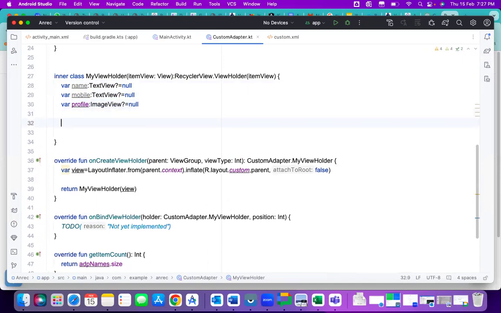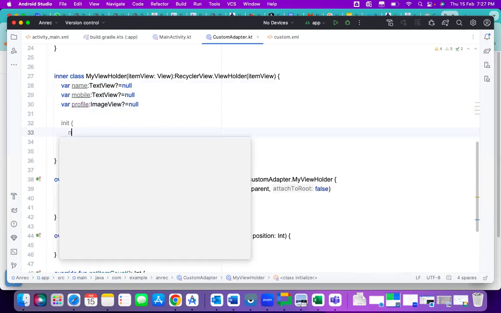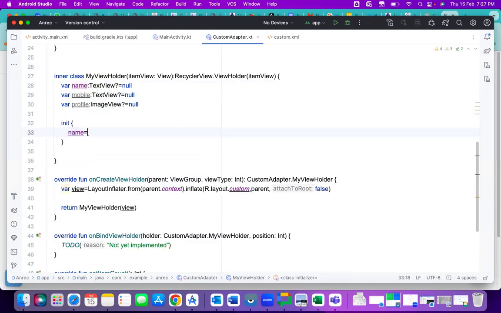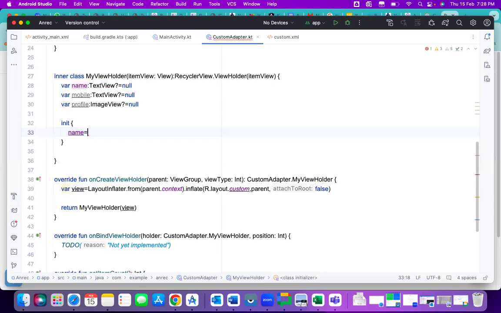Right. Again, here we used to find out, for this also we used to do the init method, for the same reason. So, name equal to find view by ID. See, I cannot get find view by ID here directly because this is not a direct class. When we are in an activity, then only we can say that. This is not an activity. This is a class. Main activity is an activity because it extends activity. This is not extended as activity. This is the support class. Support class is the adapter class here.